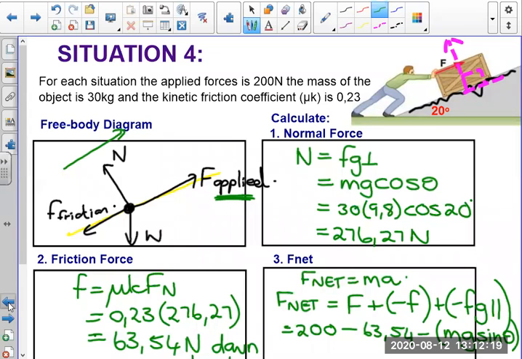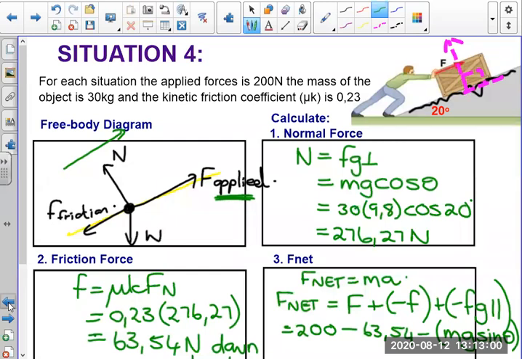A friction force, if you work it out, will always oppose the direction in which the object is moving. So if the object is moving in one direction, the friction force will be in the negative direction. So when you substitute a friction force, it will always be negative because it is opposing the direction in which the object is moving. And say, for instance, you get a negative answer, it means that the object is not going up the slope, it's actually going in the direction of the friction force. So yes, friction will always be negative.